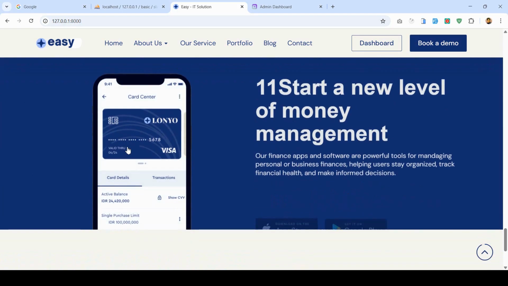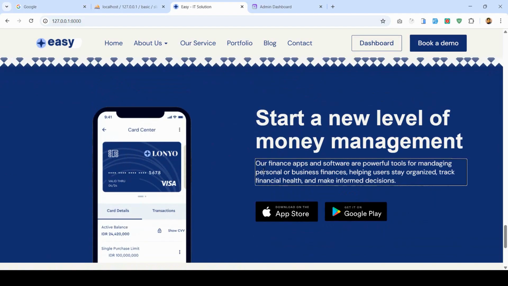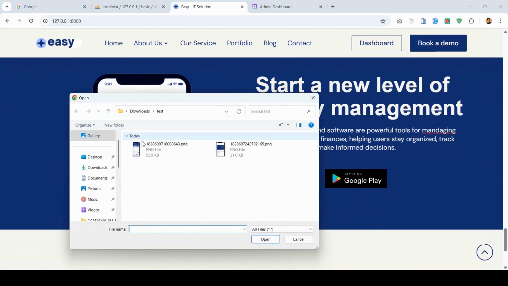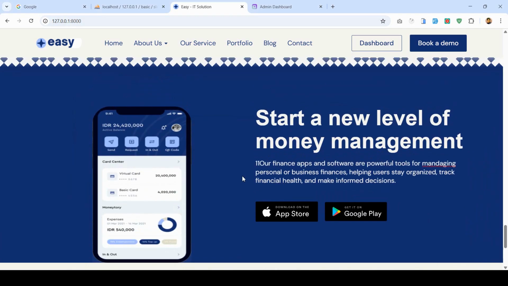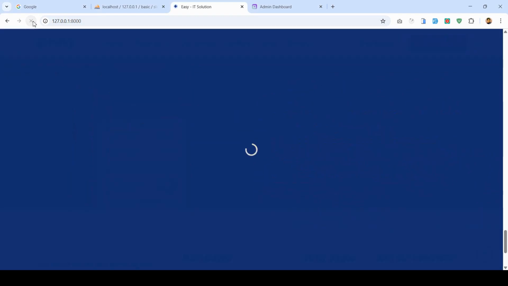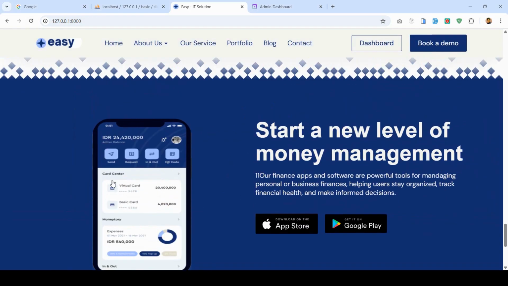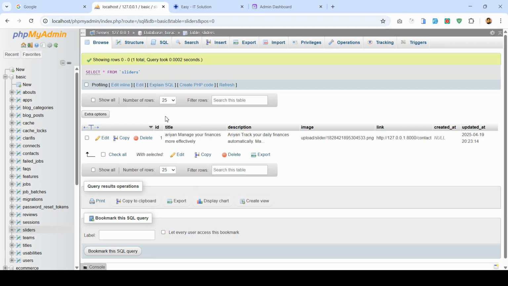And not only that, here I have also discussed those things with you. Like here, if you want to update the title, you can update this title from here. If you want to update the description, you can also update the description. And also from the same page, that means in our Frontend, if you want to change our images, you can also change them. Like right now, that is one of the images. I want to change this image, and you can see this image is automatically updated. That means if you refresh it, it will still display that image. That means it is also successfully stored in our database.